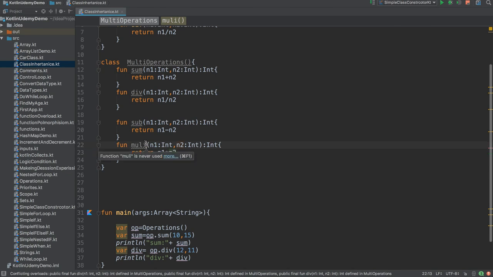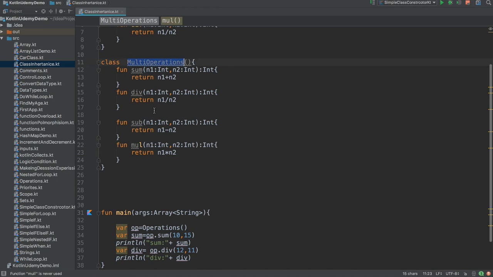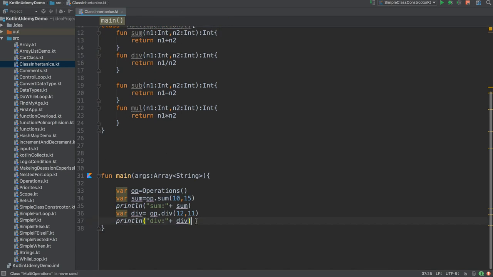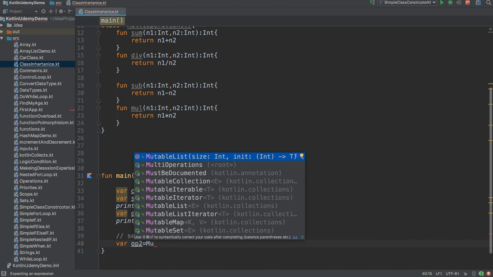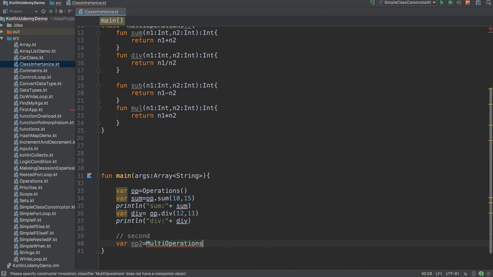So this is the second class, multi operation. You can get an instance from that class, which is the second one, and you say op2 will be equal to multi operation class.